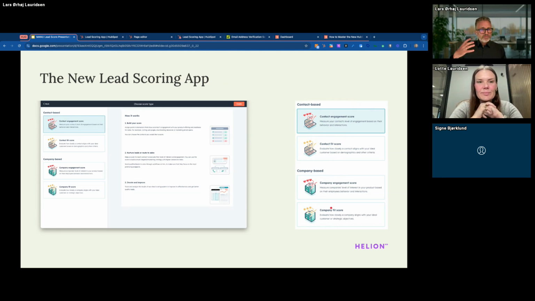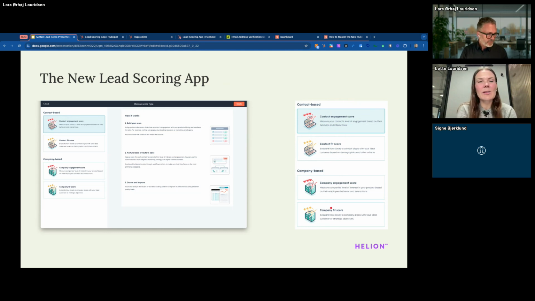But this is really something that is new in the way it's presented, because this has also been possible before. It has just been a lot more difficult to handle. I know Lotte has a few examples, I have as well, where you can do this, but you really have to document it in very stringent ways.